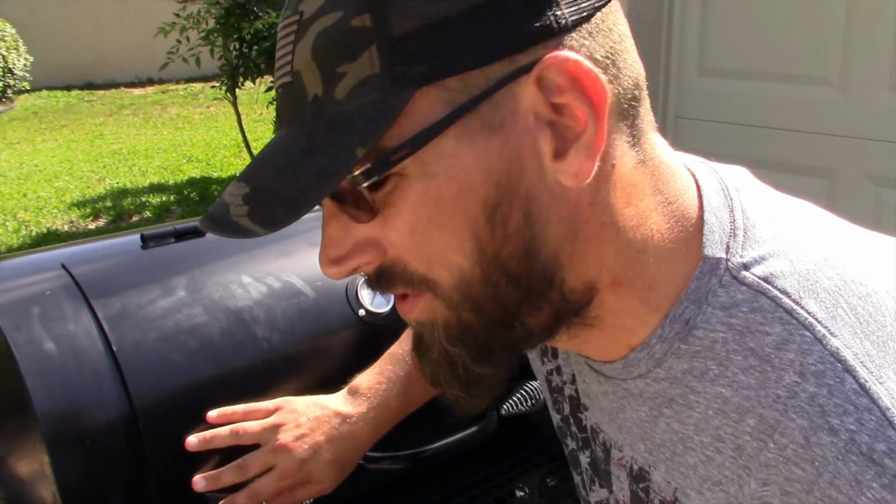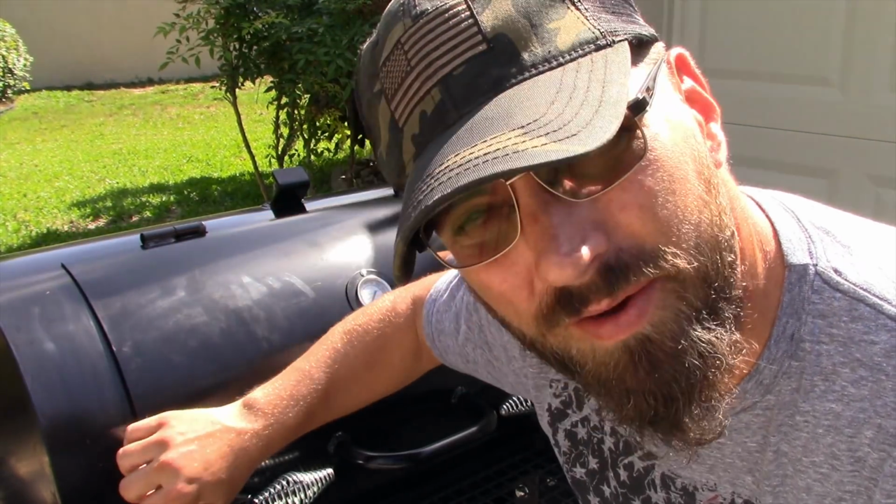All right, so one more thing I don't like about this pit is I'm going to have to reseal the door. Maybe the creosote buildup will seal the door eventually, but there's a lot of heat escaping out of this door, so I'm going to have to put a felt gasket, or some food grade Lava Lock high heat silicone around the door to try to keep that heat in there. But yeah, this thing does not seal very well at all.